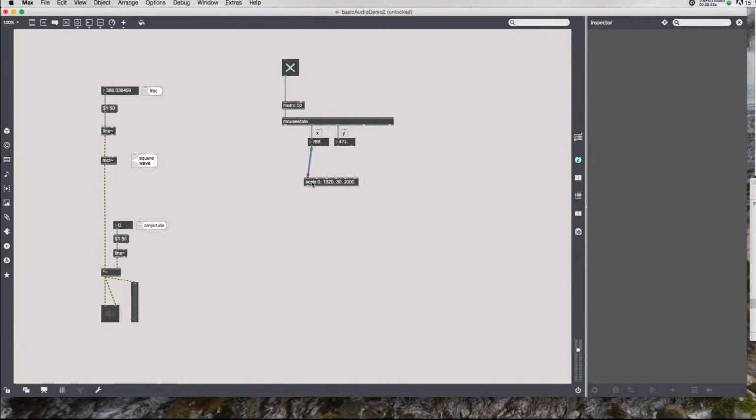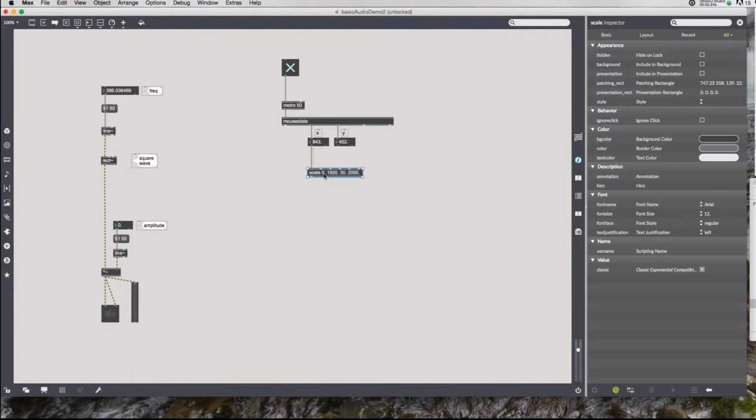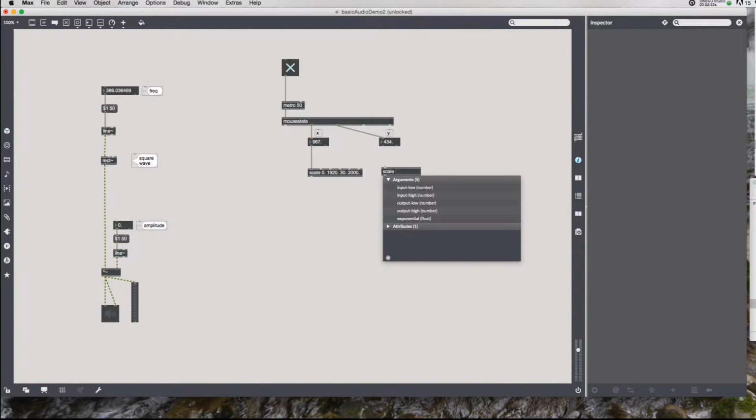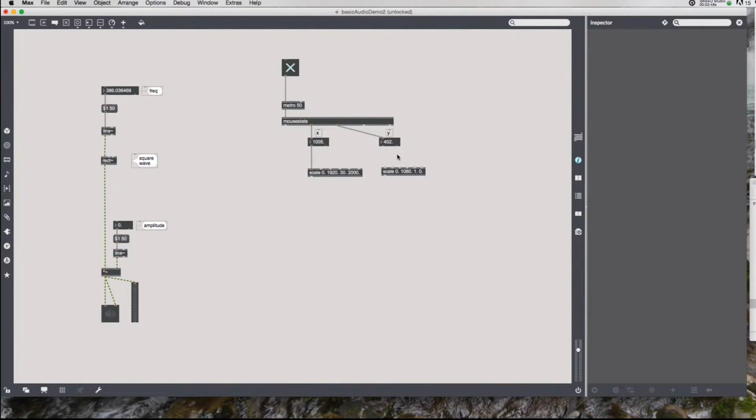So my X comes in. Let's pull this over here. Do another scale object. My Y space is from 0 to 1080 in floating point, and that's going to go from 1, since 0 is the top, to 0 minimum when I get to 1080.